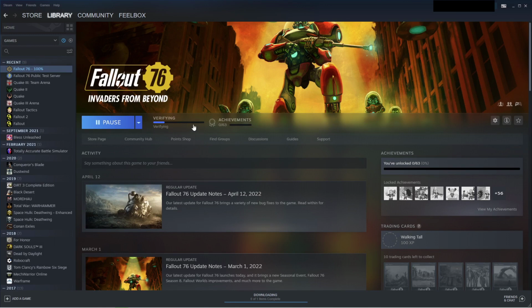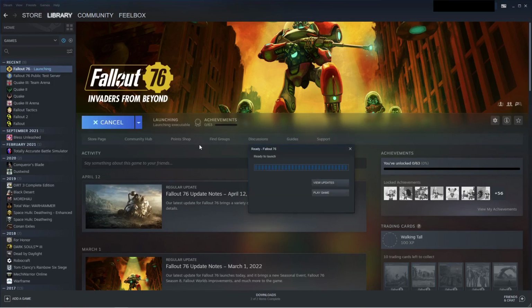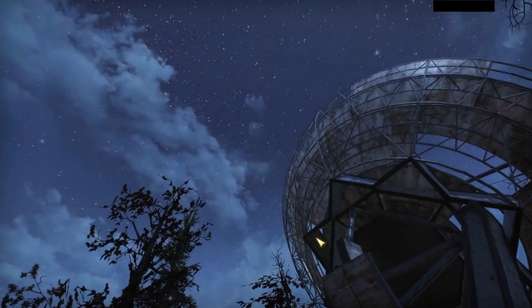And after the discovery process is finished, Steam will automatically start to verify all of these files to check if all needed files are in this folder or not, if there's anything that needs to be updated. And once this verification process is finished, you can start to play the game. This verification process only takes about 5 minutes. And after the verification finished, you can play the game as normal. And there you go. Loaded into the game.